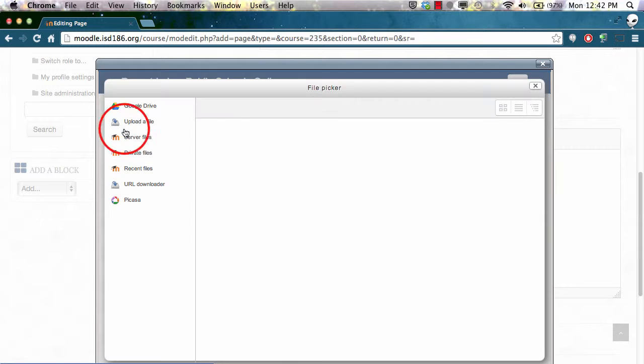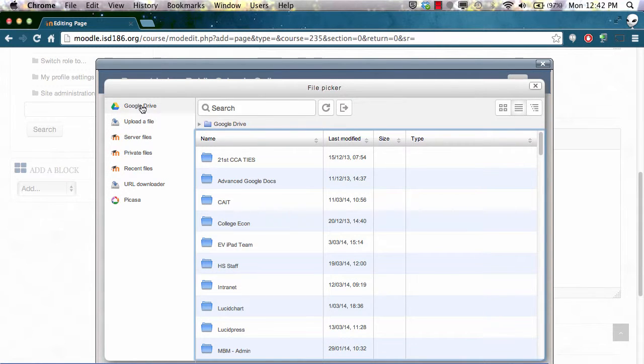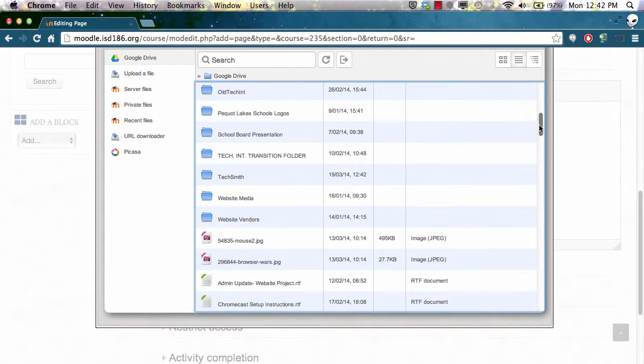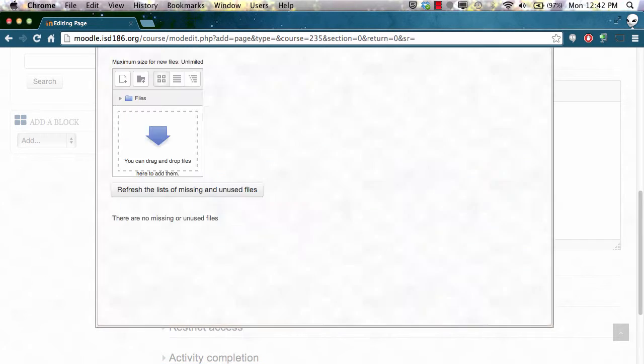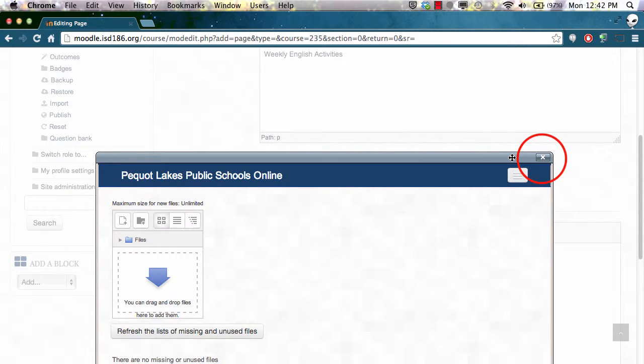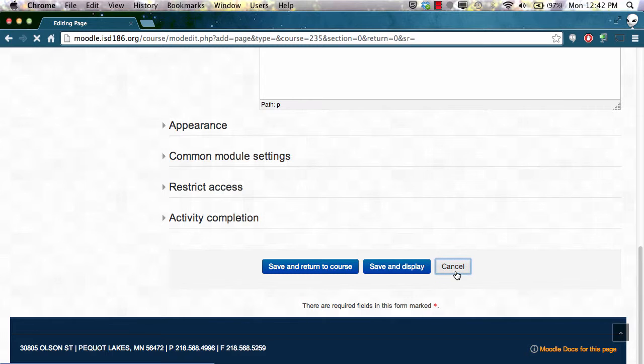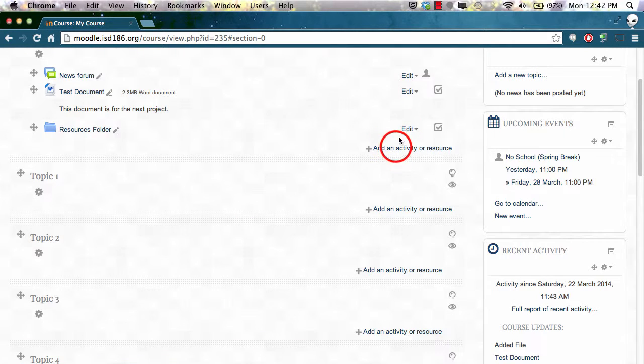Again, I have the same options where I can pull from my Google Drive. So if I have a curriculum map for the week or a lesson that I want to throw in there, I can do that. I can upload it from my computer itself if I want to go that route, or if I have something that I'm using all the time, so maybe it's a standards-based document that's on my computer that I've uploaded before, I can access it that way. Right now I'm in my Google Drive, and again, here are all what that looks like with all of those files. So I'm not going to do that right now. I'm actually going to go back and look at, instead, adding a URL.